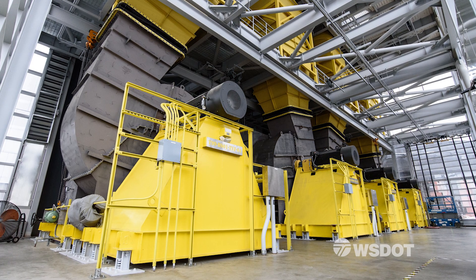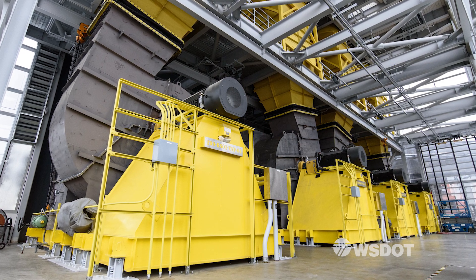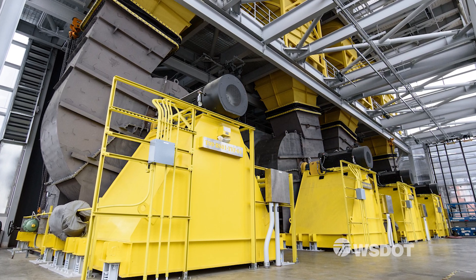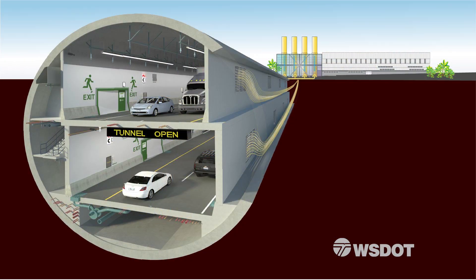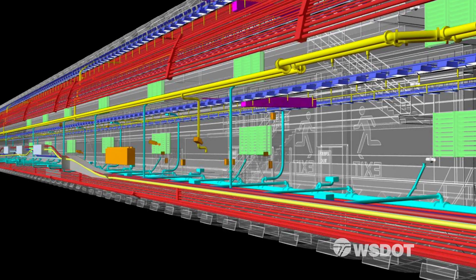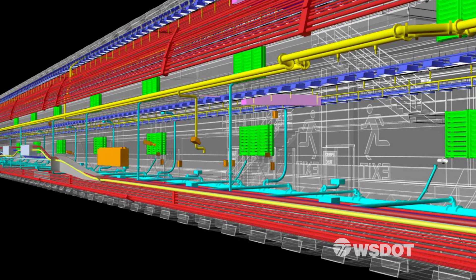If more help is needed to clear the air — for example, in a car fire — large powerful exhaust fans automatically kick in. They act like giant vacuum cleaners, suctioning exhaust and smoke through the louvers on the tunnel wall, pulling it through the tunnel's ventilation corridor, then up and out of the large yellow stacks of the operations buildings. There's a fan at the base of each stack. Ventilation is just one example of how the systems in this smart tunnel talk and listen to each other.